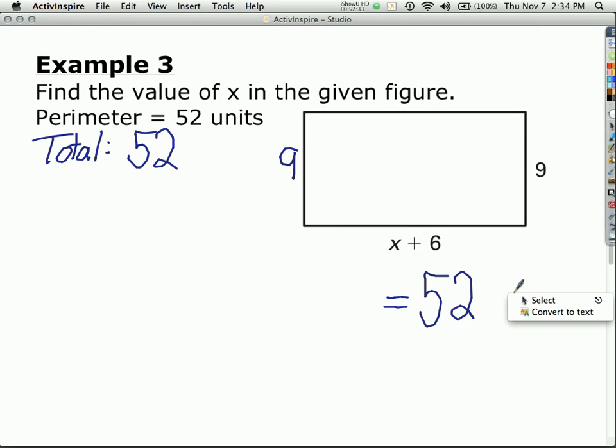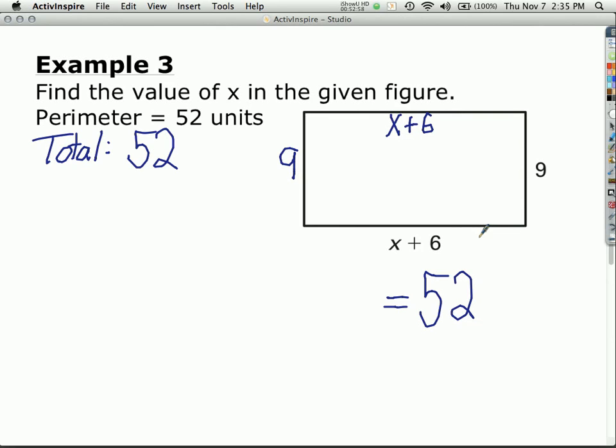Yeah, go ahead, Gloria. And then do the same thing with the x plus 6. Very good. So the x plus 6 is going to be up here as well because, as you said, by the definition of a rectangle, these are equal sides. But now we can get the distance around. How do we get a distance around? What operation do we need to do for that? Kiana? You add all the sides. Add all the sides.